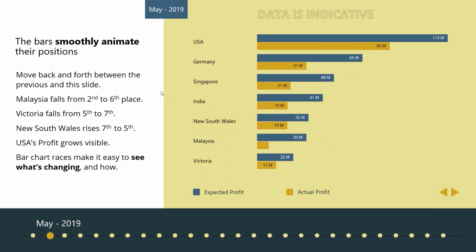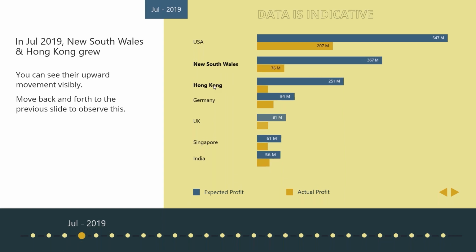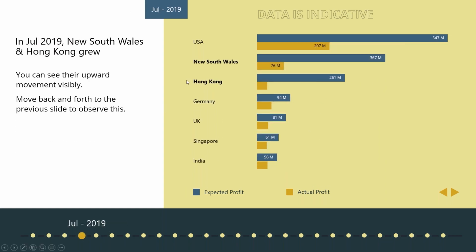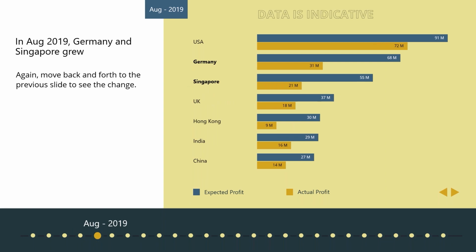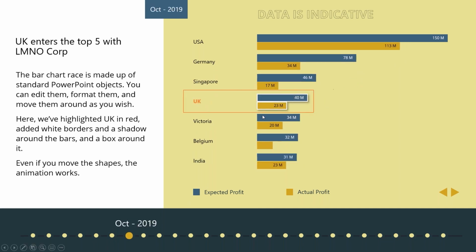The changes are much easier to spot in such visualizations, but you can emphasize them. So you can say, for example, that I'll make New South Wales and Hong Kong strong to help people understand that these are the ones that have improved. You can go back and forth and see the changes across. You can use any form of highlighting. For example, you can use annotations like this. You can use a rectangle and change the shape of these.